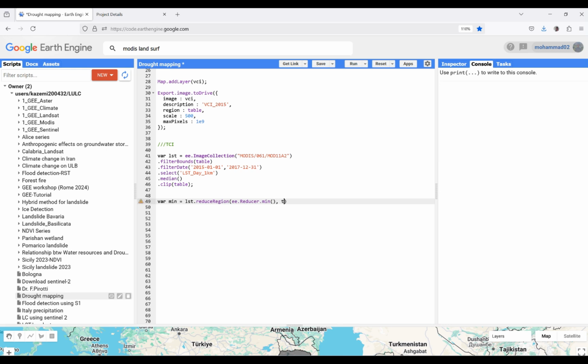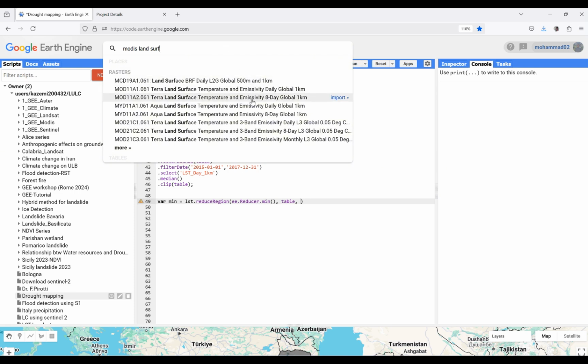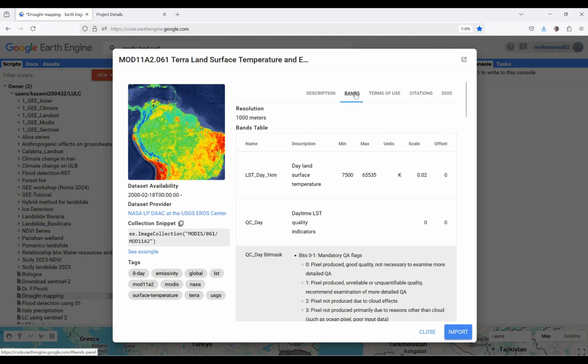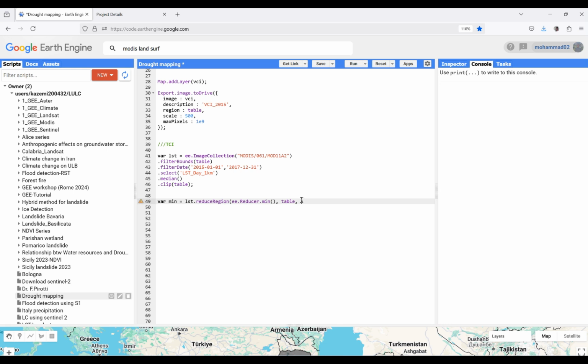In the next one, I have to define my study area, that is table. The spatial resolution is different from my previous product, and we can see here it's 1 kilometer. Okay, right now I can get from this band its minimum.